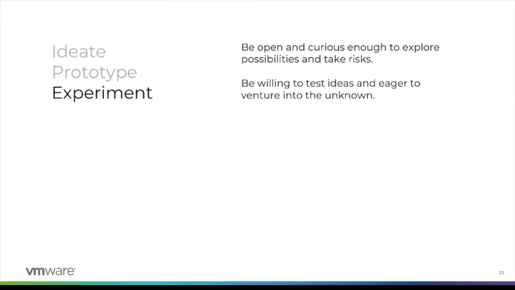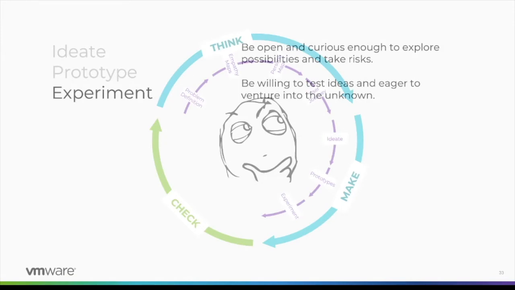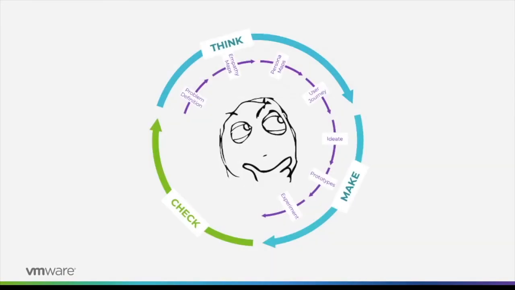Sometimes we are dealing with the unknown. By setting up small experiments, we discover solutions we may never have imagined. The make stage is critical to the process of translating needs into potential solutions. So now that we have potential solutions, we need to validate them with our users. This step helps us to understand where we are relative to our targets.